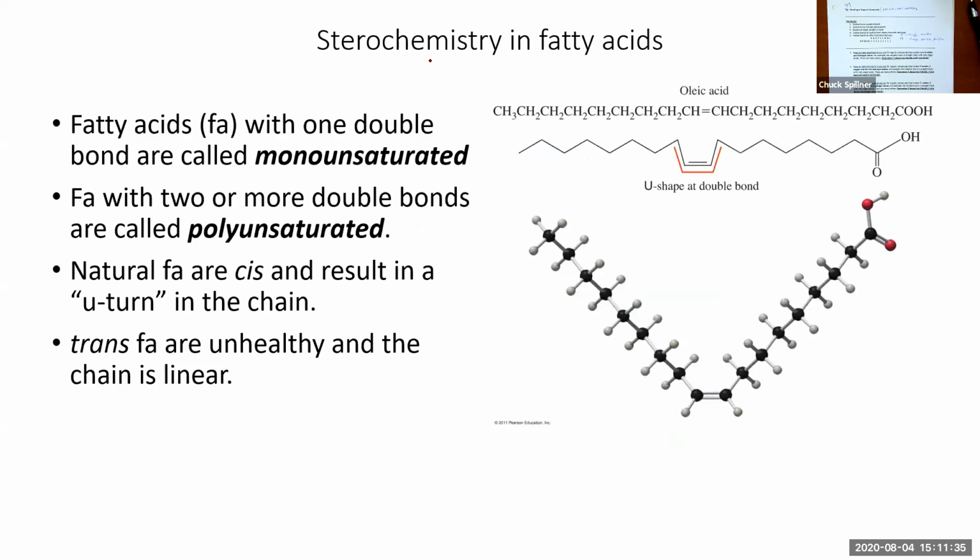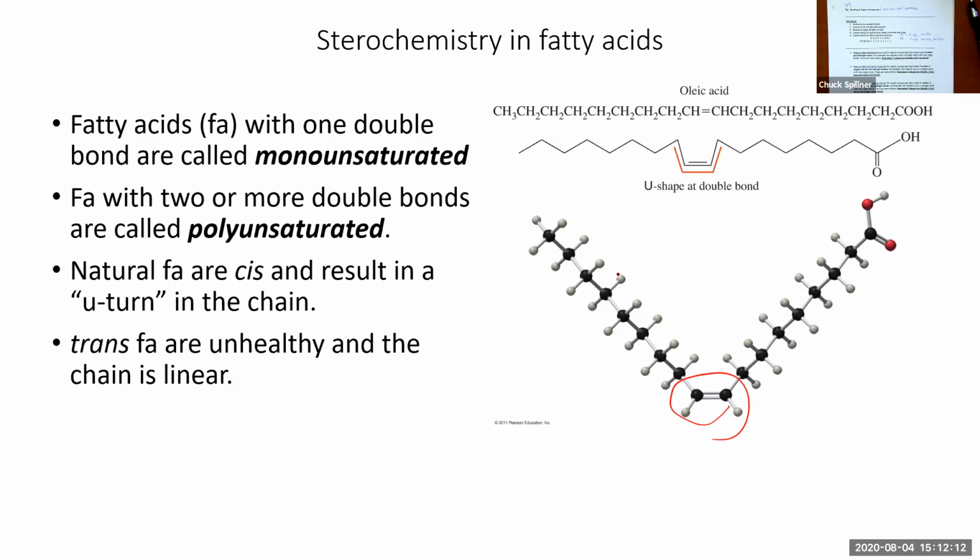On the other hand, a cis double bond in a long chain gives a bent chain. And this happens to be the structure of a cis fatty acid. And fatty acids are in all of our cells. They make up the membranes of our cells. And cis fatty acids are the naturally occurring fatty acids. It kind of makes a U-turn in the chain. There are also such things called trans fatty acids, and trans fatty acids are very unhealthy. And in a trans fatty acid, you get that zigzag in the chain that we saw previously.